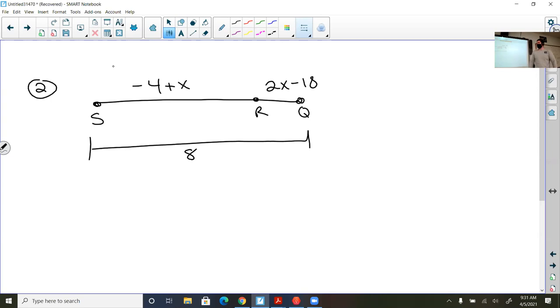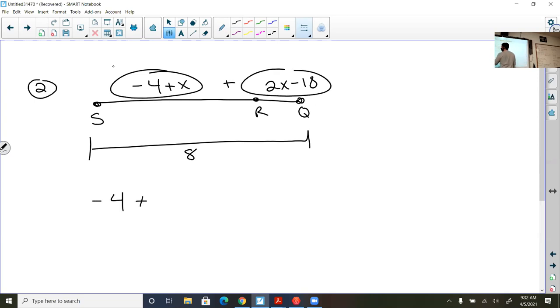And so again, if you didn't quite get the first one, hopefully now you can start to see at least how we're going to set up our equation. Again, recognize what are the parts, what is the whole, add the parts together, set it equal to the whole thing. So we have a part, add a part, so we're going to add those together. And together, they're going to equal 8. So again, identify your parts and set them equal to the whole.